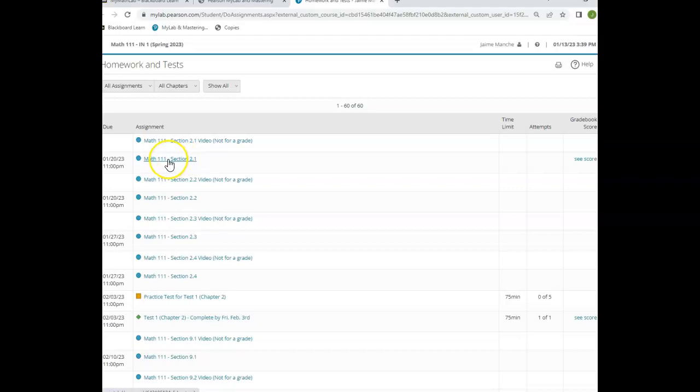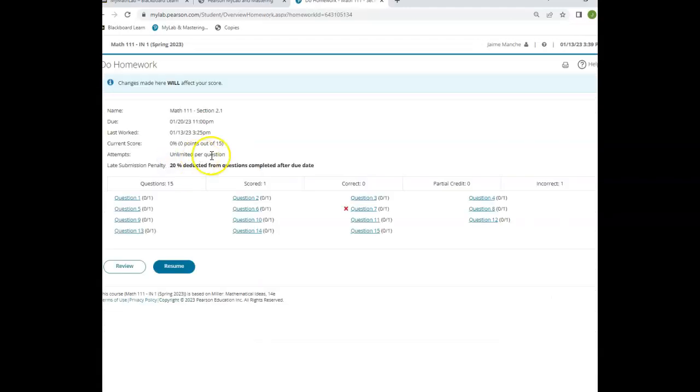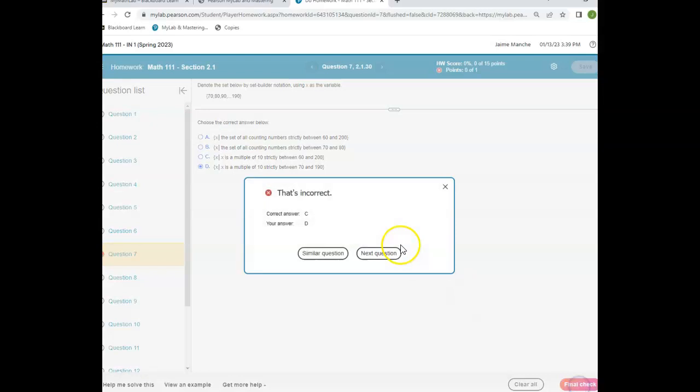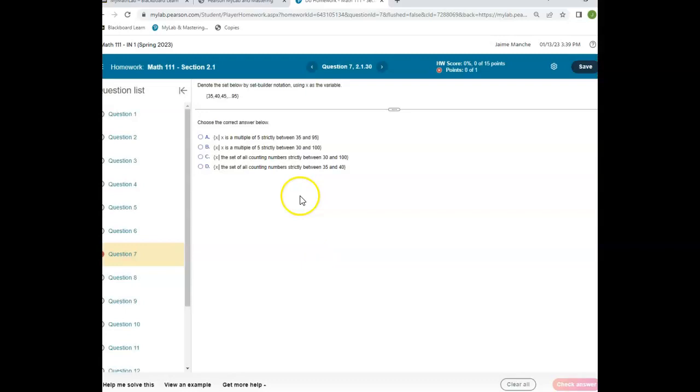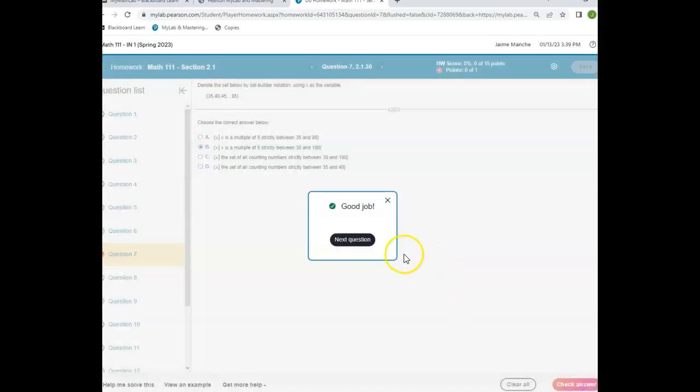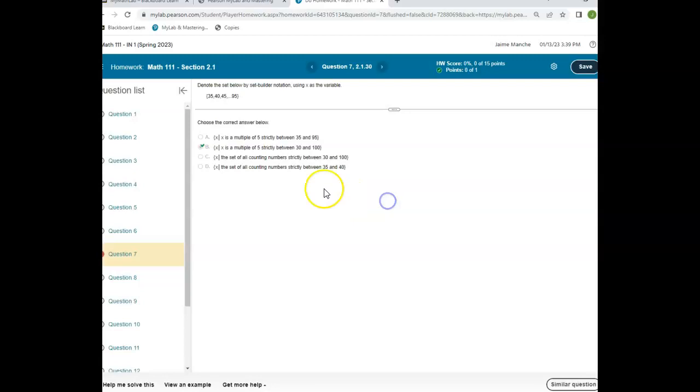One thing I want to mention about the homework is you can do it as many times as you want until it's correct. So right now I have a question that I have wrong. So if I go back in, and I've already marked it wrong, it'll say final check the last time, but all you have to do is hit similar exercise and it'll give you the same problem over, and then you can complete it until it's correct. So, all right, we got it right. So now it'll change that red X that we saw to a green check mark.